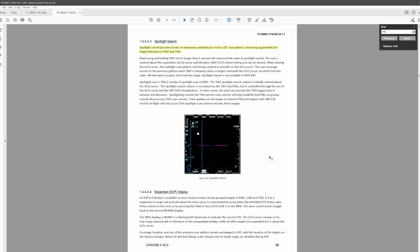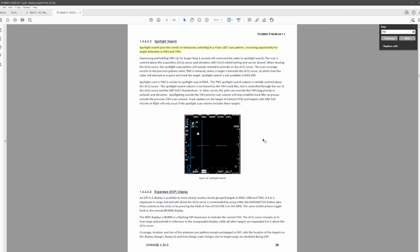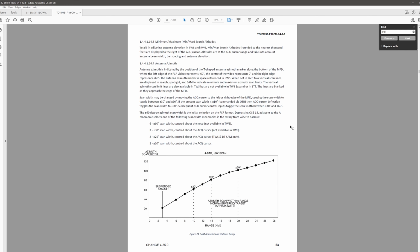Yeah, just move the cursor all the way up to right or left. Yep. Because you got 60 degrees, well actually 120 degrees. That will take a while. So it'll take a little bit. It's 12 times. Doesn't look like 12 times though. I don't know, math is hard. I think it's plus minus 10, so it's 20 degrees. Yeah. 60 plus scan.